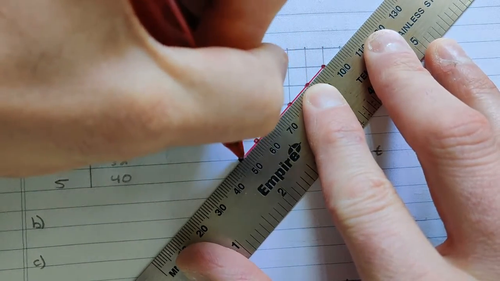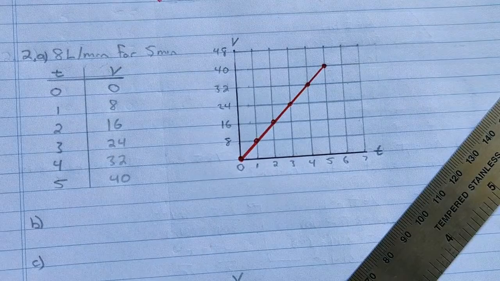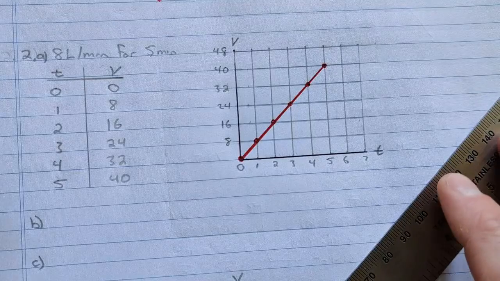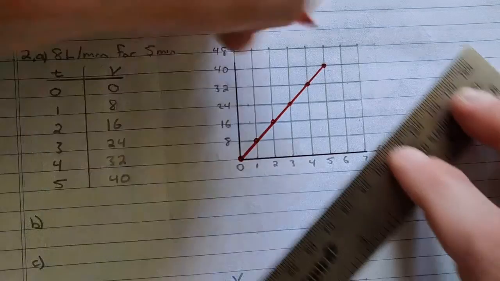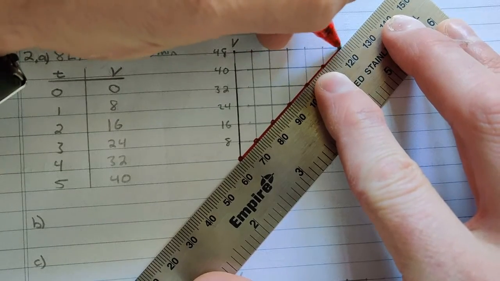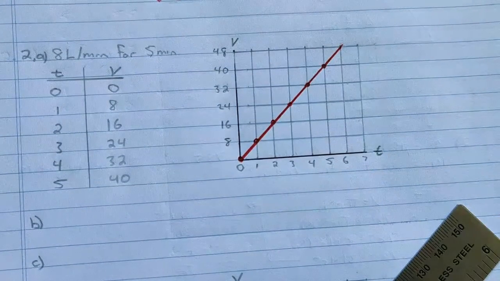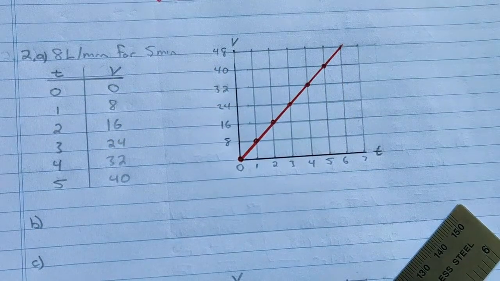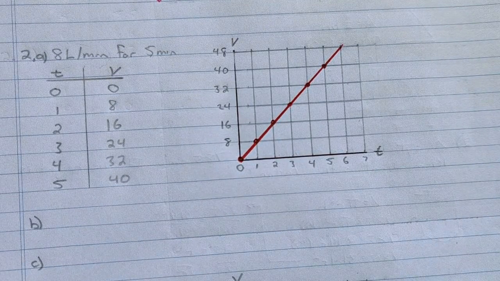And try and get right through the dots here. Just making my line a little thicker. There we go. So there's my graph, and I could extend this beyond. We don't know how big this bathtub is. They may have just stopped in 5 minutes, but they may have kept filling the tub. It just says for the first 5 minutes, so they could continue on. So technically, this graph could extend past that, and we can get more values out of it. Like at 6. So now I can actually read this graph and say, hey, at 6 minutes, it's going to have 48 liters in the tub. So I can use that graph to help me find some additional values if I make it big enough.